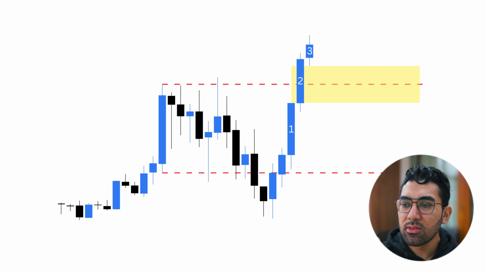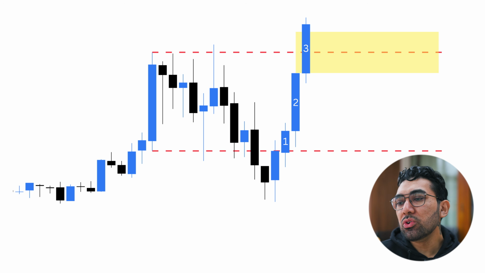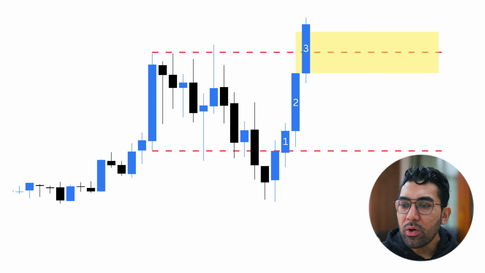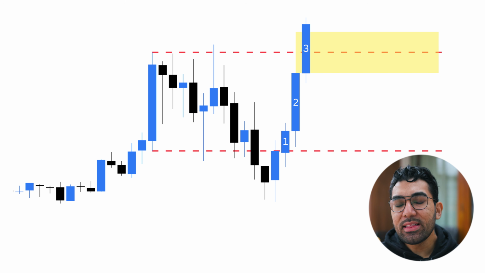It needs to be breaking outside. Or as a secondary option, if the fair value gap candle itself, candle number 2, is not breaking outside of the range, then what you can do is have the third candle printing outside of the range, right? So candle number 3. What that means is that the actual fair value gap sequence, remember the sequence is a 3-candle pattern, right? Candle number 3 needs to be breaking and printing outside of the range. That's option 2, or option 1 is the actual fair value gap candle itself is the one breaking the range.